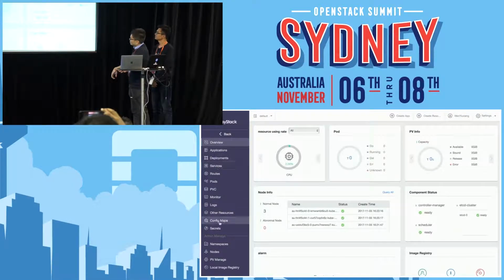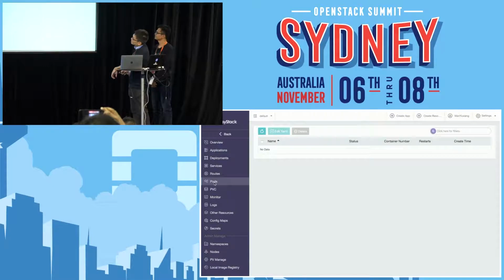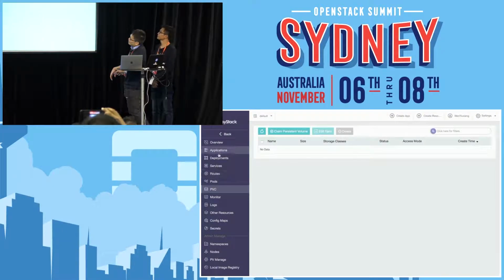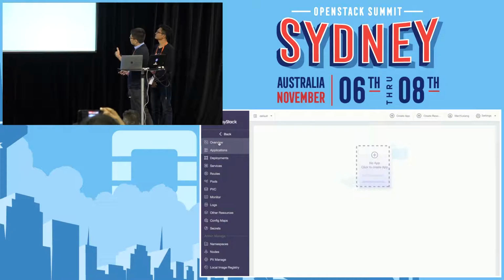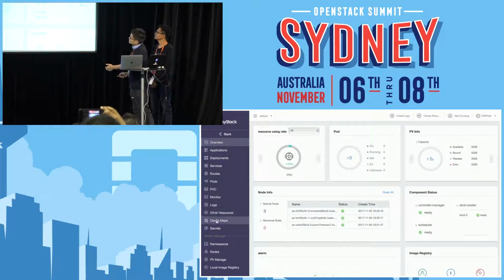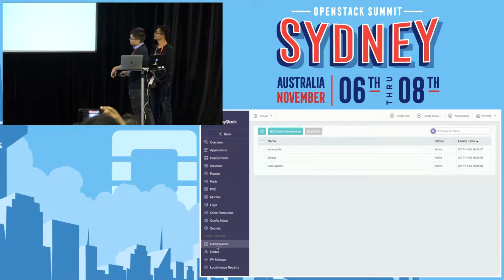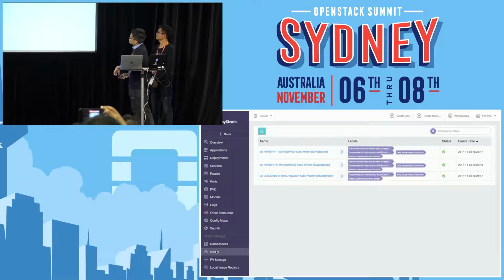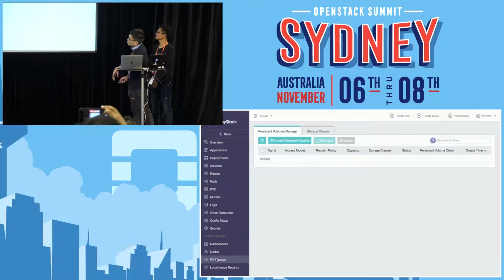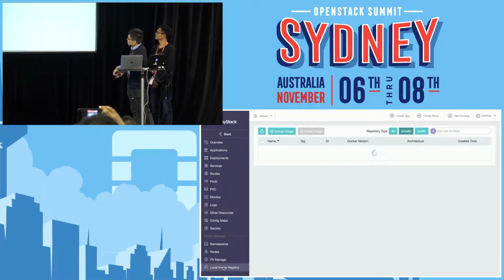And there are also on the left-hand panel a lot of menu items that would help you manage your container clusters. So right now, there's no pods in there. There's also some of the applications we have not. You can choose to deploy applications under the container. And these are all the UI facilities that allow us to use a very easy way to deploy our application. And you can see that all the information for the 3 nodes have been created in here. And there's also a way for us to load container images through that option.